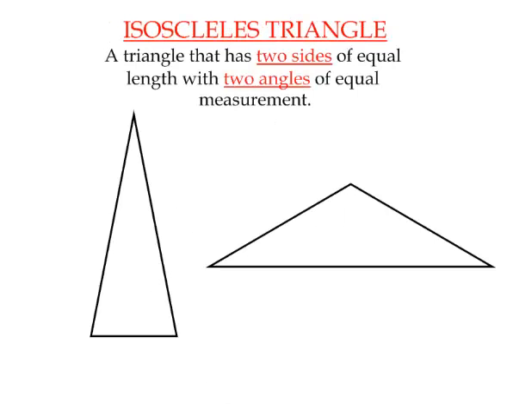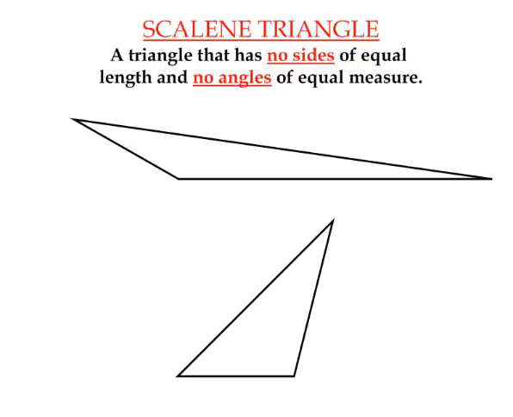An isosceles triangle has 2 sides of equal length. So when we look at it, we see 2 sides that match. So into your notes, if you'll put isosceles triangle, 2 equal sides. And a scalene triangle has no sides that are equal. So into your notes, put scalene triangle, no equal sides.